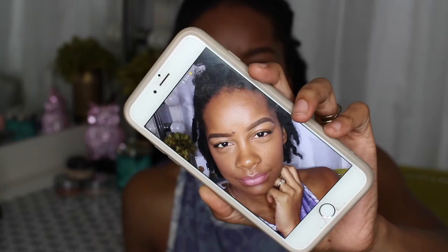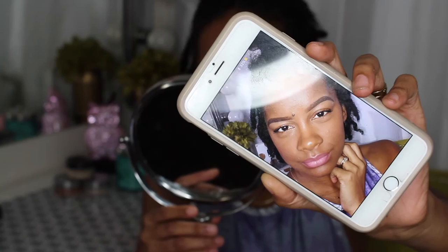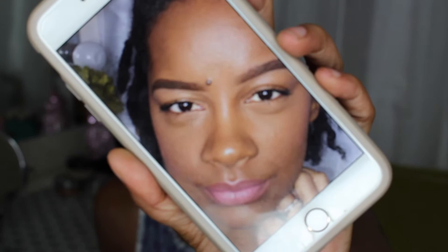Oh my gosh, it's such a bad makeup day. The right side of my face just doesn't look good to me. My under-eye concealer is creasing really, really bad. I can tell on the picture — you probably can't. On the Laura Mercier side it's more blurred — way more blurred in the picture, as far as under the eyes go. I do have fine lines under my eyes, and you can see that fine line really clearly on the Cover FX side. The Laura Mercier side is just blurred.